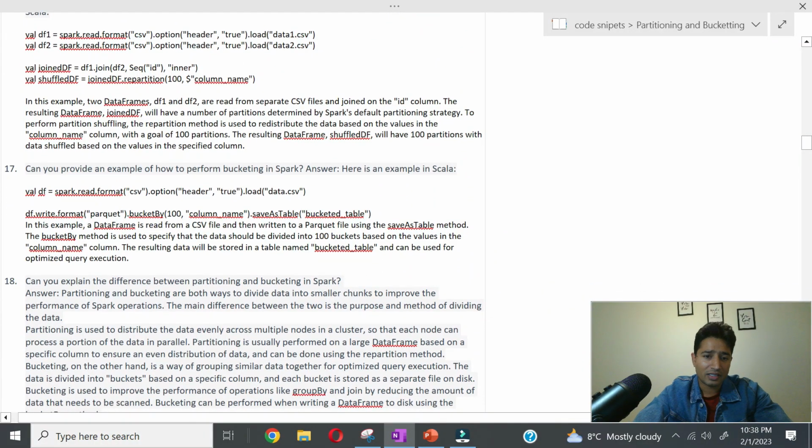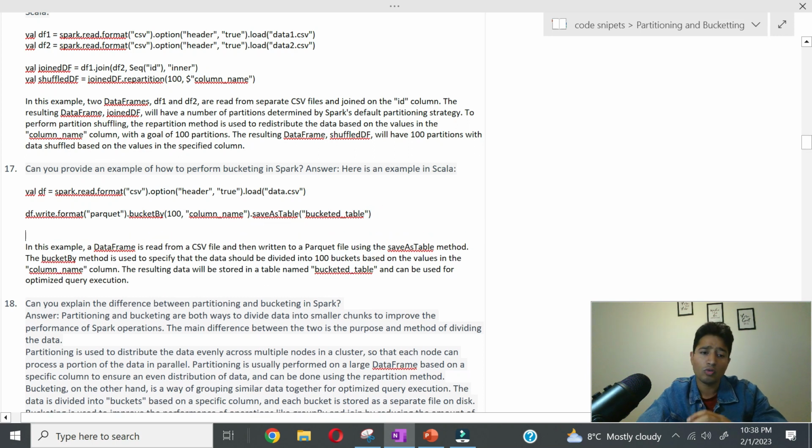Can you provide an example to perform bucketing in Spark? Simple. You will create a data frame. Whenever somebody asks this question, I think where people are lagging is that they know how to answer, but they don't know how to write code at runtime. So the most important thing when we answer this type of question is to have a few things in your mind. For example, this and this, some important points. Forget about everything, but when we talk about bucketing, bucketBy is the key thing for you.